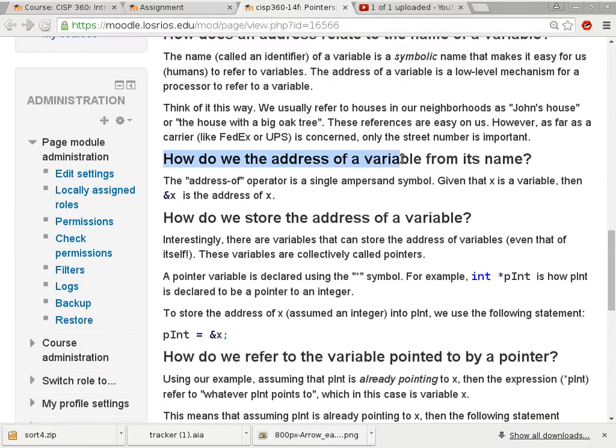So now the next question is, how do we get the address of a variable from its name? The address-of operator is what we have just seen before. It's the ampersand. So when you say ampersand x and x is a variable, we are referring to the address of x. Are we doing okay so far with that operator, the address of something? Yep. So would that be the RAM place or the hard drive place? It's always the RAM place. The address of something is always referring to the address when your program is in execution. A program in execution is also called a process.